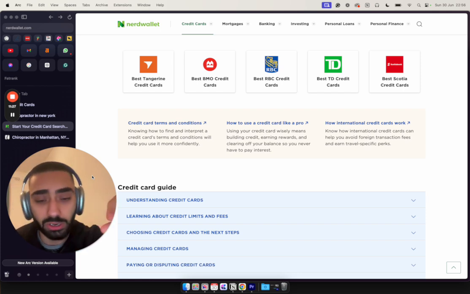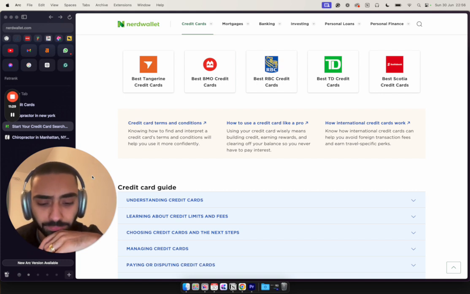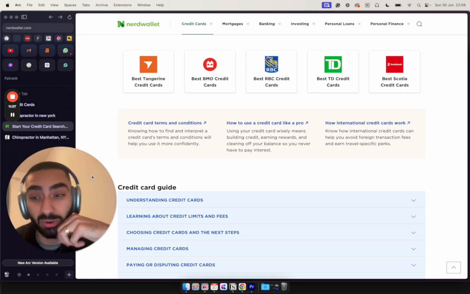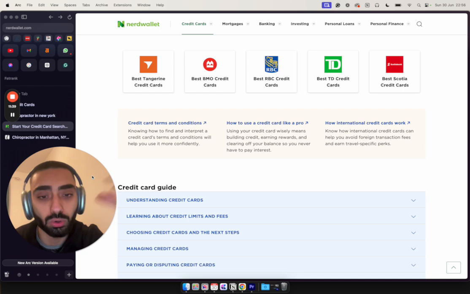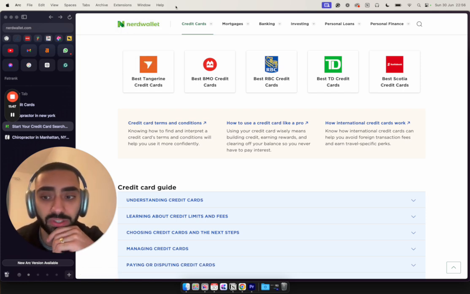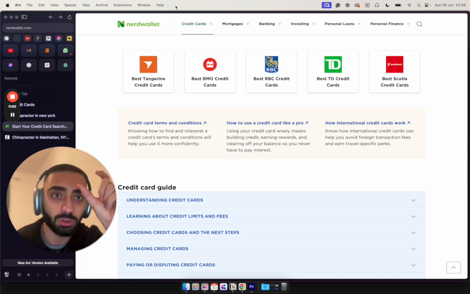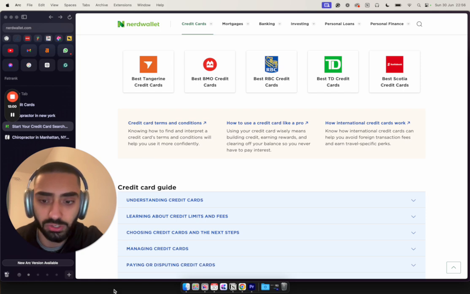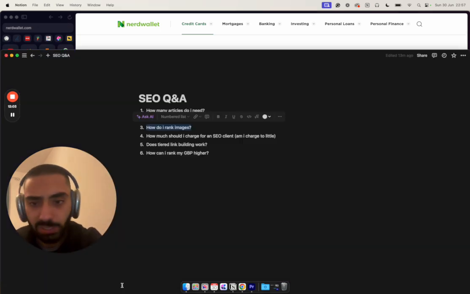Another thing that you can do, I personally like doing this more for brands, is get that image embedded on a press release. So, for example, if it is a logo of a brand, let's say I was doing this for the NerdWallet brand, I would embed this on a press release, with the actual alt text like NerdWallet logo or whatever the case may be, and that will help improve rankings seriously well as well. So try doing some of that stuff and you will see an improvement.